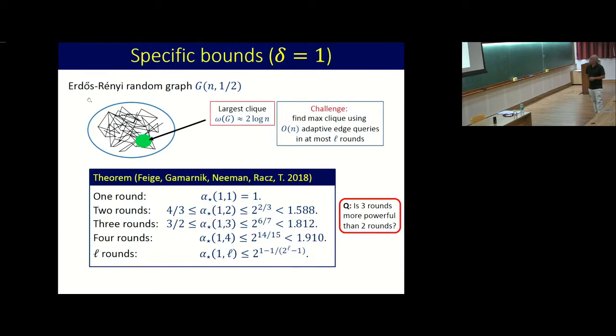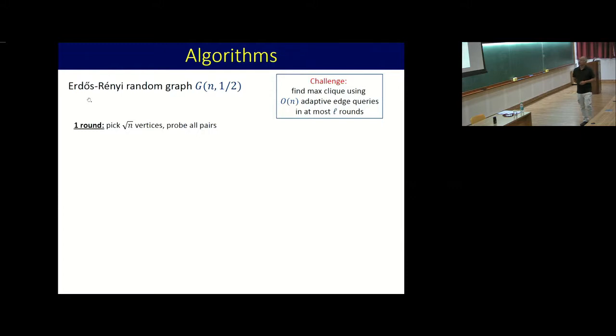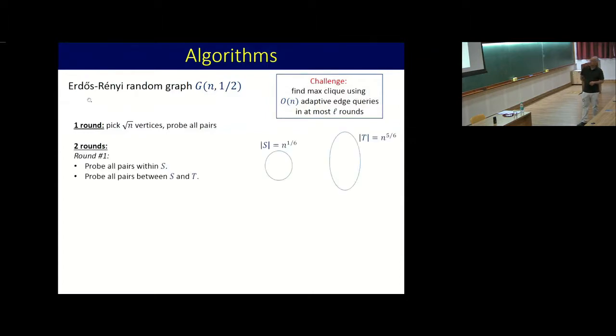All right, here's what I mentioned already: 3 rounds are more powerful than 2. In 1 round, as I said, with the square root Q algorithm, just pick a clique as the best strategy. Pick root n vertices and then just score. Turns out that's all we can do. So for 2 rounds, now I'm going to show you the 4/3 log n algorithm, which is better than the Karp 76 log n. Of course these exponents are optimized after you come up with the strategy.